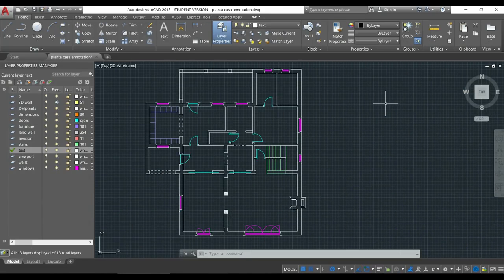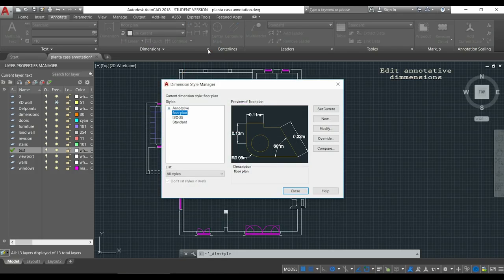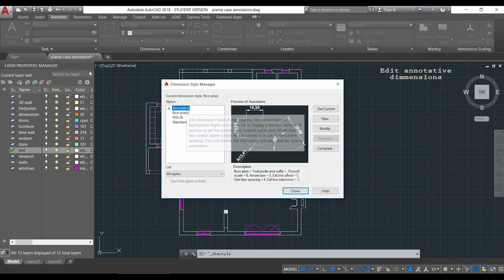So, first of all, I will click in the tab Annotate, and in the Dimensions section, I click in this little arrow here to open the Dimension Style Manager. Here I will click on the Annotative Style, and I will click in Modify to edit it.